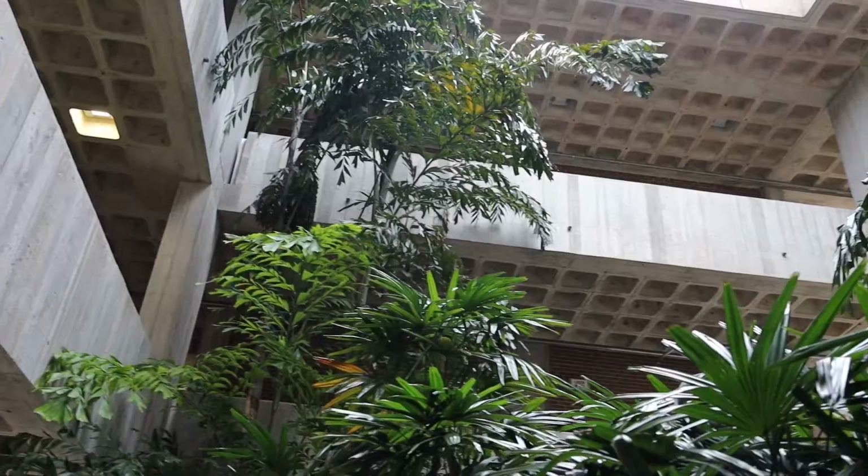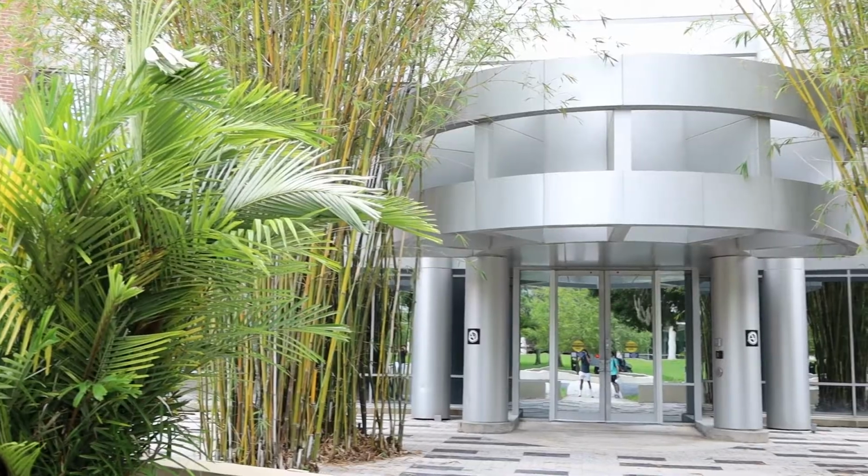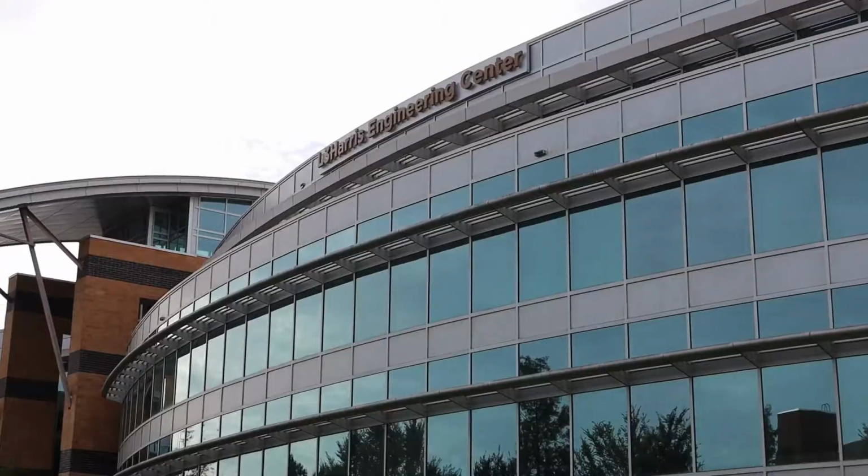But speaking of smarts, if you make your way to the right side of the academic ring, you're gonna find the only part of campus where you need at least a 1500 SAT to be anywhere near. This is very obviously the STEM side of campus, where you're gonna find all your science buildings, such as the College of Public Health, College of Engineering, and the one and only College of Optics and Photonics. And to be honest, I have no idea what the hell a photonic is, but from the looks of it, it definitely checks out. And for some reason, in the middle of all these science buildings, they decided to throw in the business school here too. But since it has this cool retro vibe to it, I'm gonna let it slide today.